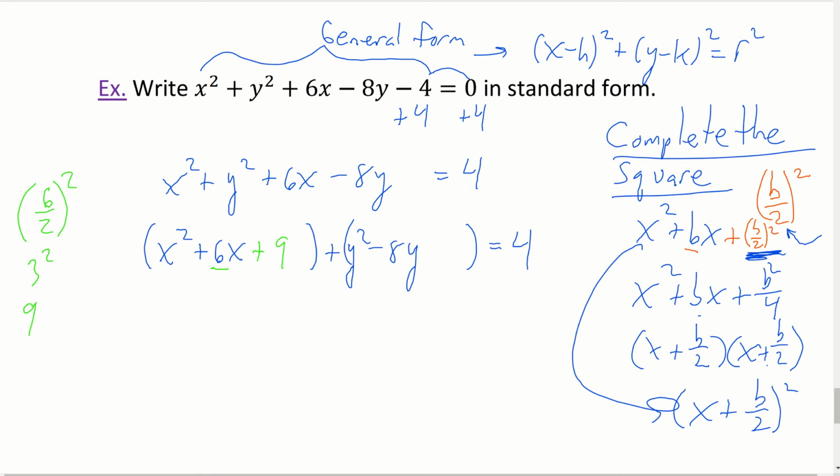Now keep in mind, in the general scope of things, what's going on here is we have an equation. And we know that whenever you work with an equation, whatever you do to one side, you also have to do to the other side. So if I add 9 on the left-hand side, I also need to add 9 on the right-hand side.